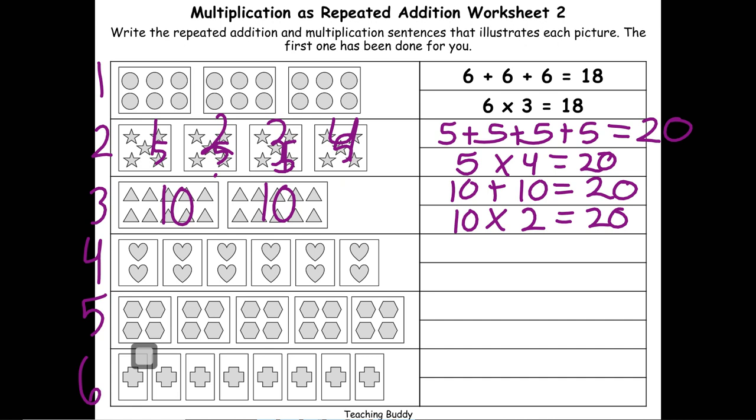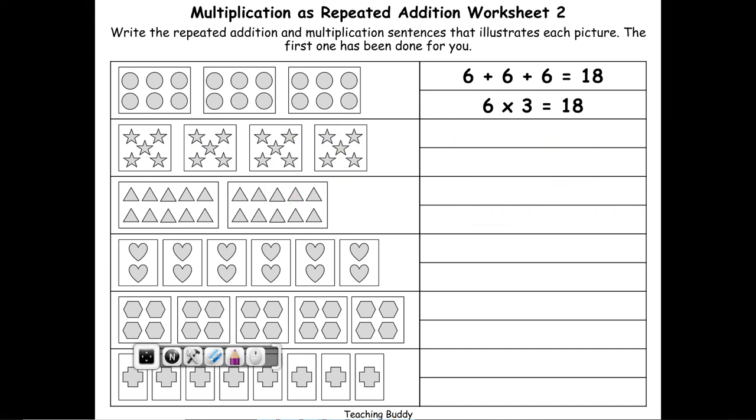All right, I want you to try 4, 5, and 6 in your book. Then you're going to take a picture of each of those pages, send it to me on Dojo, and then you can give the games underneath a try. Remember that this is new, so we will keep practicing this.